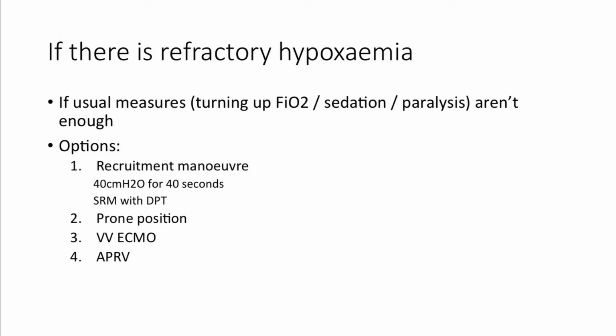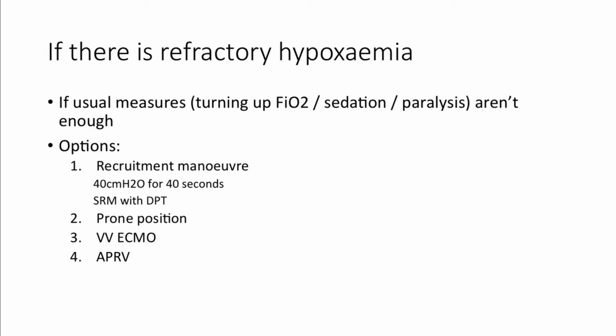So how do you guys do recruitment manoeuvres in theatre? There's a range of different ways of doing it, aren't there? No, the closed APL valve, hold it back for a bit. There is an inspiratory hold on the ventilators we have in theatre, so you can do that too. And I think that does 40 centimetres of water. I don't know how long, I think it's 30 seconds. Different ways. I assumed you did it like that, but Matt Dickinson said he did a complicated recruitment manoeuvre, but most people just do that, I think, don't they? So you can just give an amount of pressure for a period of time.